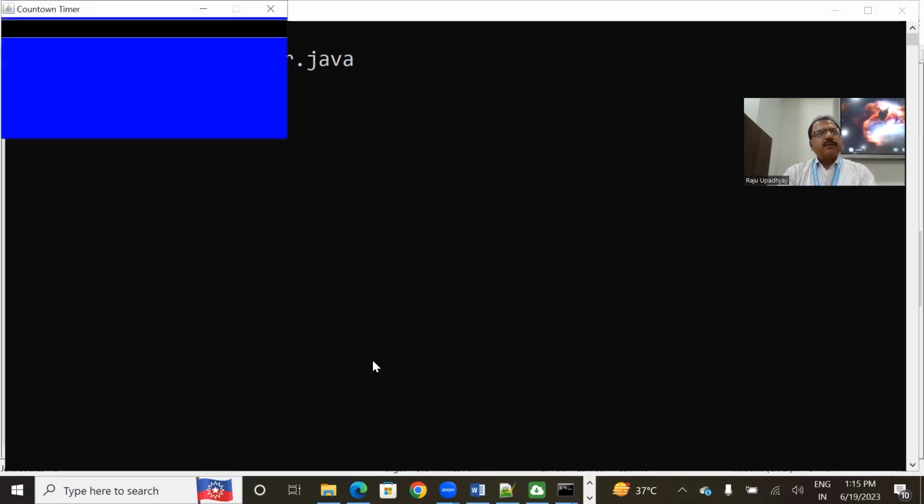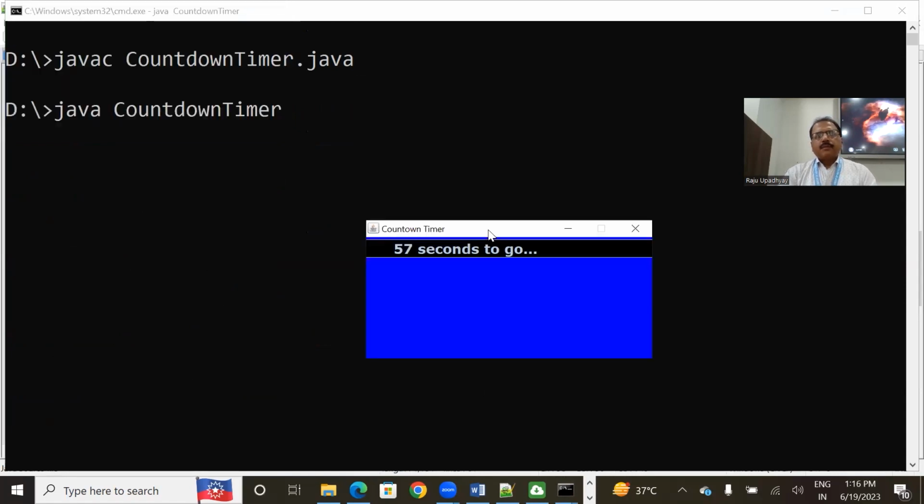Definitely it's going to work fine. See, this way your timer has been created and it's going in a reverse direction. And obviously it is going second by second in the backward direction. The moment it reaches 0, automatically you'll get the message time's up.